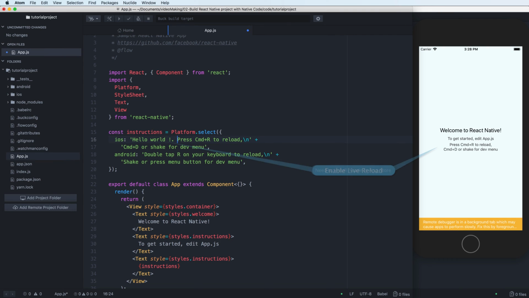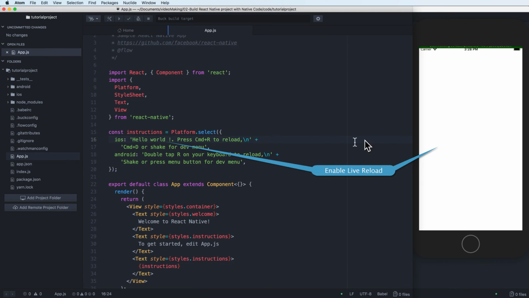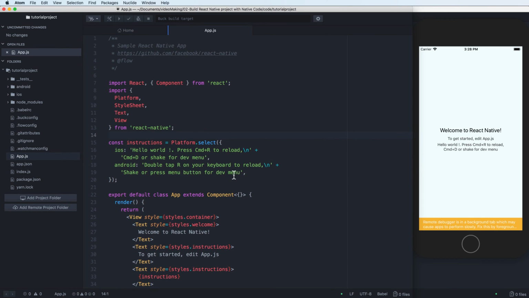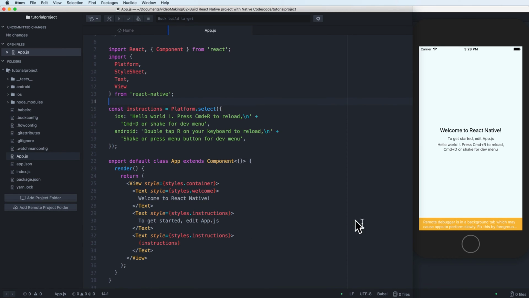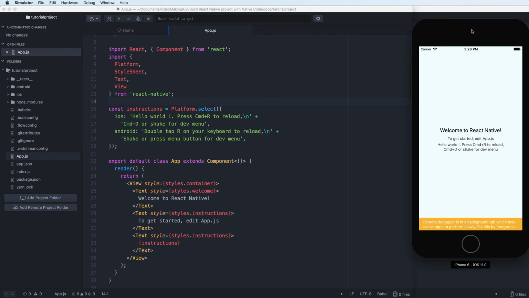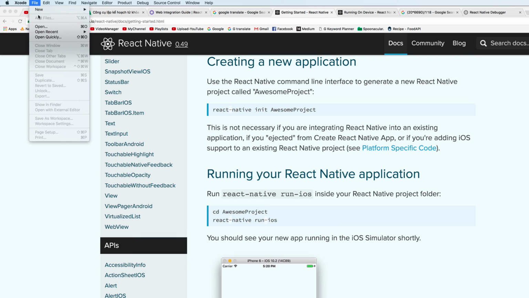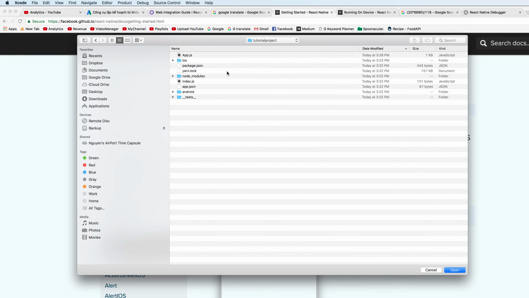You can change it to hello world, for example, and save. It will automatically update the output. It is live reload. Okay, so it is very convenient when using live reload, because you can see the output immediately when you change code.